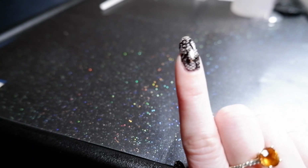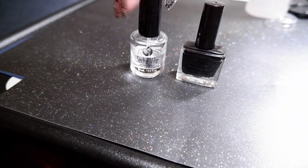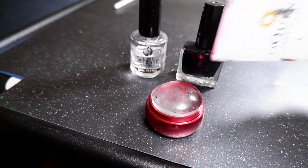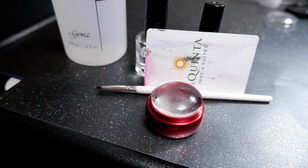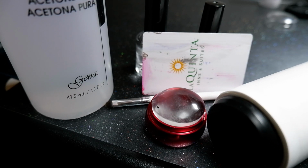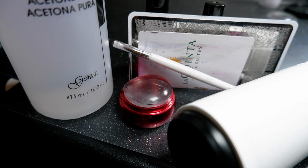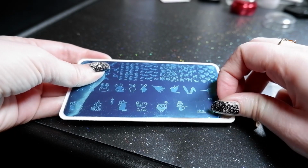My first step when nail stamping is to get all of my needed supplies. That can include my polish that I'll need, a stamper, of course, the scraper, a cleanup brush, and any other cleanup supplies, including acetone, paper towels, a lint roller, maybe some tape, and a stamping plate, or more if I need it. Step 2 is to peel off the blue film if you haven't already.